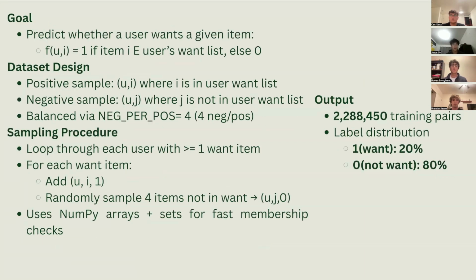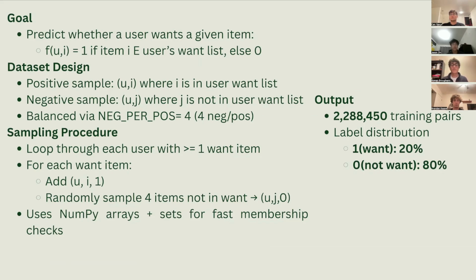And so given our goal of predicting items that users want, we had to get positive samples, and the positive samples are pretty much whether a user wants an item. The negative samples are a little more complicated because if you're a shopper on Amazon and you put maybe a snowboard in your bag of stuff to buy, there's literally millions or even billions of other items that you're not currently interested in. That would give us way too many options in the negative sample.